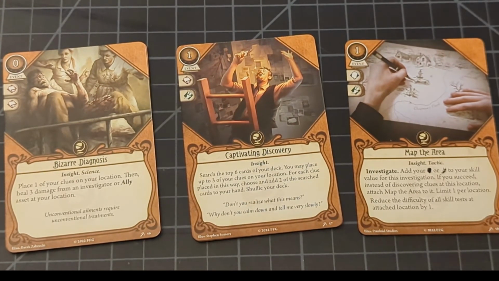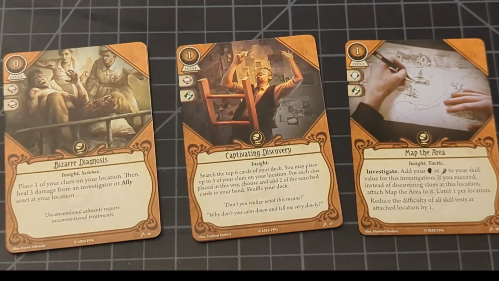And then we have Map the Area, 1 cost event. Pitch for a brain and a foot. Traits are insight and tactic. Investigate, add your will to your foot. If you succeed, instead of discovering clues at the location, attach Map the Area to the location, limit 1 per location. Reduce difficulty of all skill tests at the attached location by 1. Interesting.